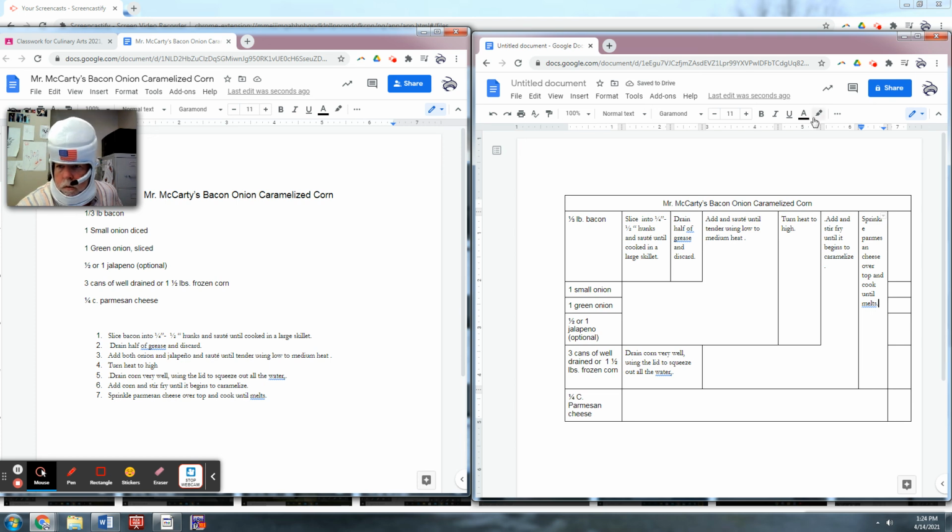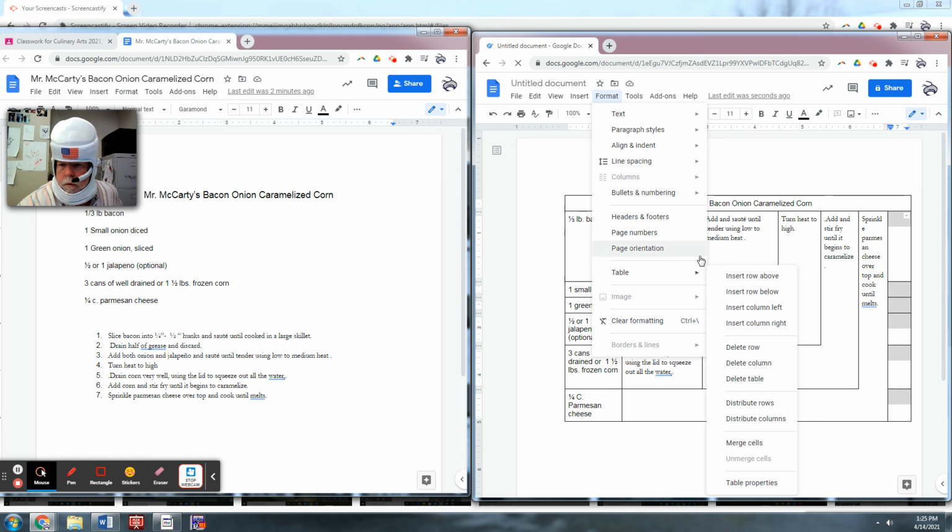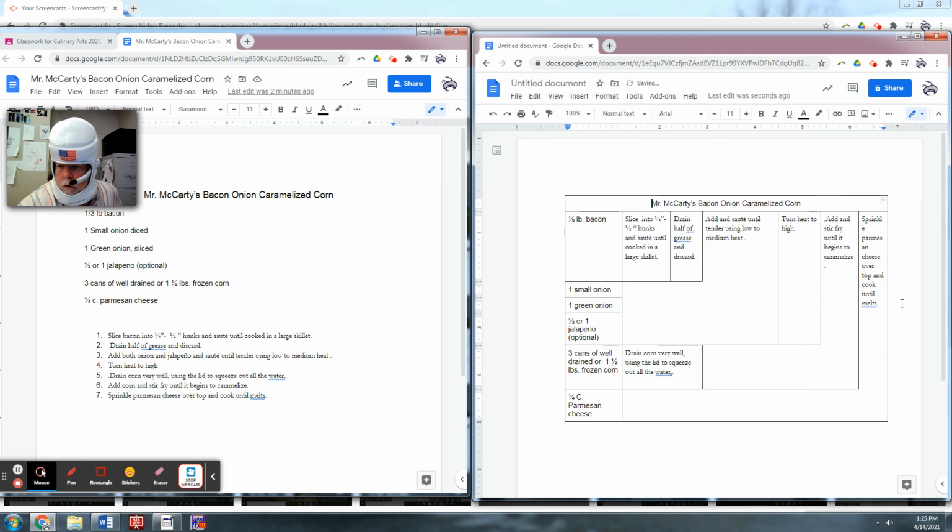There we go. I have an extra column here, so there's a number of ways we could get rid of that. I could delete it, or I could merge it. Sometimes I can merge it over. I'm just going to delete it. Format table, delete column. There we go.